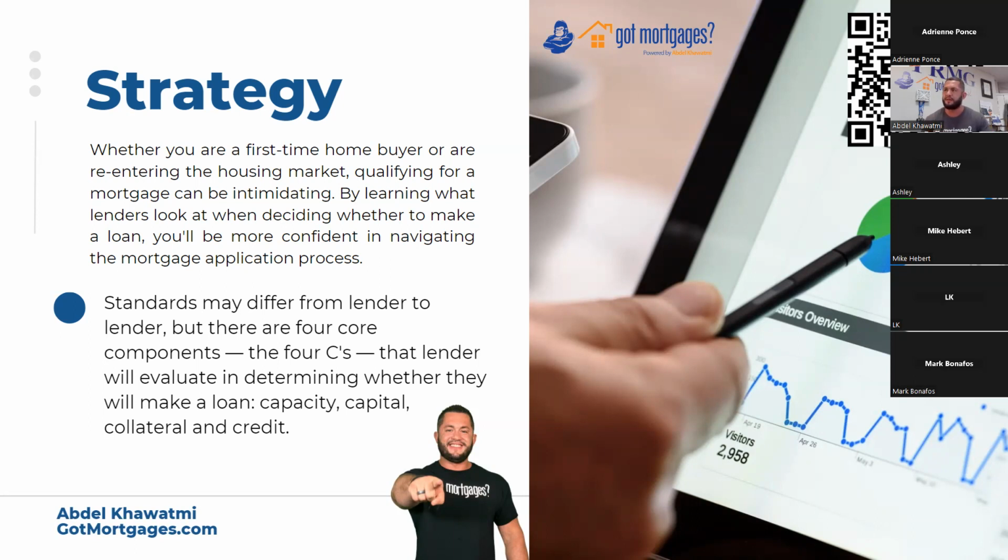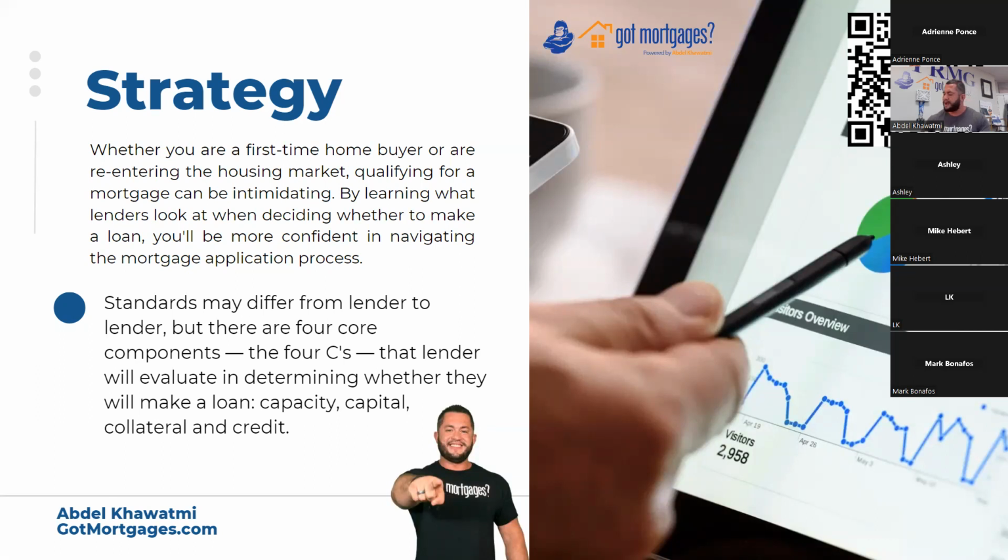Somebody who could be watching this video 3 years from now, a lot of these strategies I have been implementing for quite some time. Have we had to pivot certain things when it came to appraisals and inspections and things like that? Absolutely. But that's exactly what we did. We pivoted in an effort to make sure that our clients are being navigated and truly being educated about the mortgage process, okay? And you will hear me say that a lot. Education is massive in anything that we do, right? From us going through school, to going through the mortgage process and understanding, leading to my point, what are the 4 main core components that every consumer needs to be aware of when they're purchasing a home?